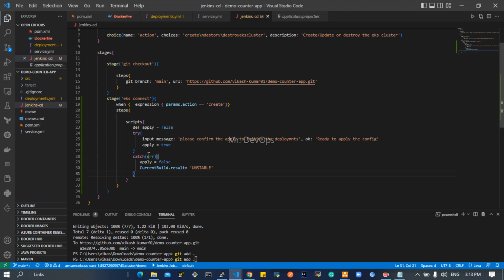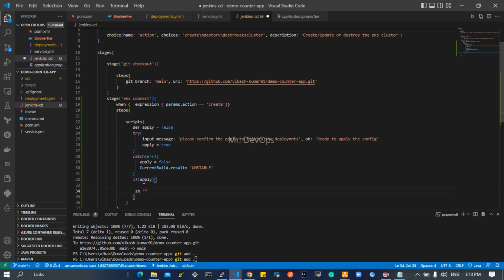Okay, once the user has selected this, the catch is done. Once he has selected the apply, then it should connect with the particular cluster, right? So if apply, if he has done the apply, then I will write the shell script. So what is the shell script?